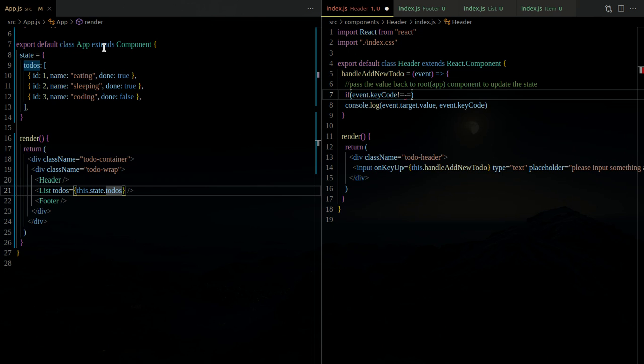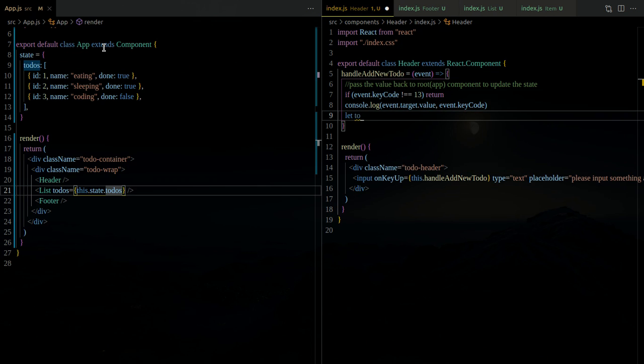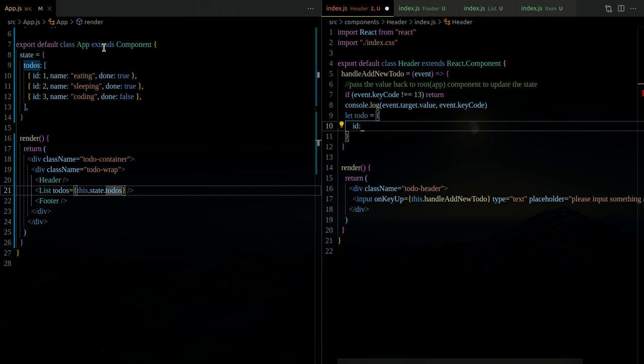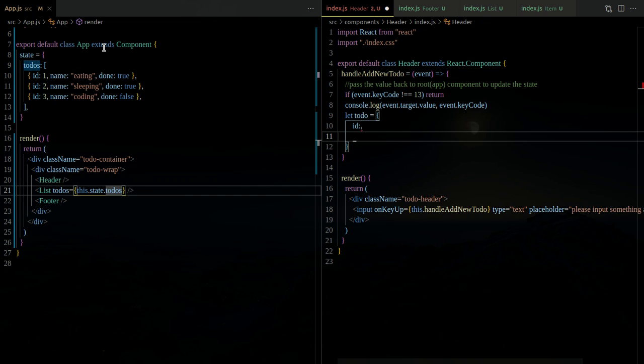So it means that if event.keyCode is not 13, return. If it is, we just pass the value back to the root component. In this case, we can either pass a value or a todo object. So let's just create a new todo here. So ID, I'll leave it empty for this moment.